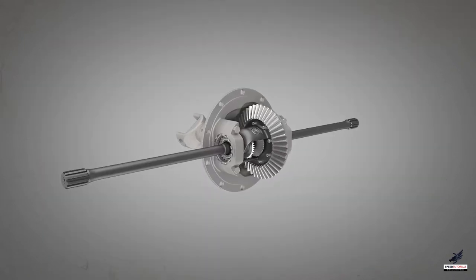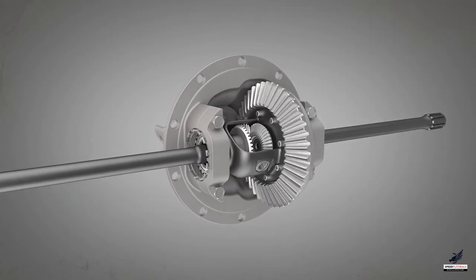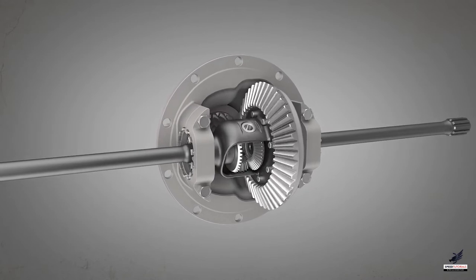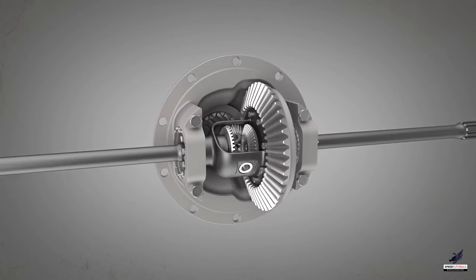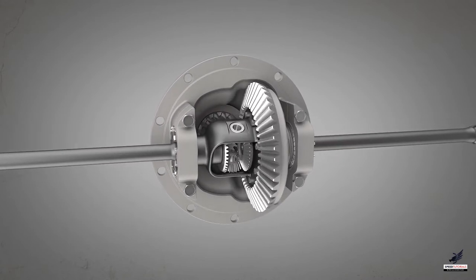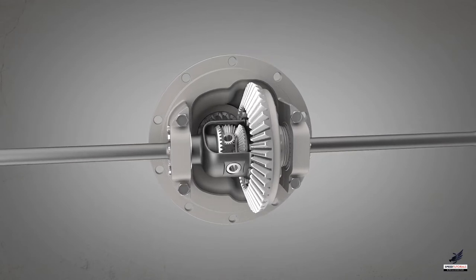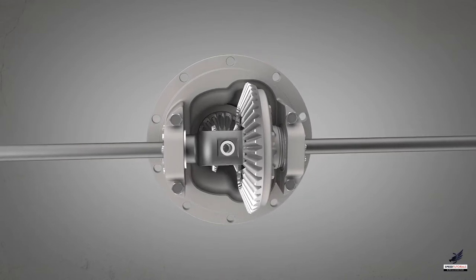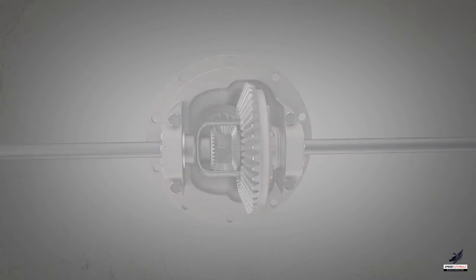The device that makes this possible is the part of the rear axle called the differential, because it can drive the rear wheels at different speeds. The differential looks complicated but its principle is amazingly simple.